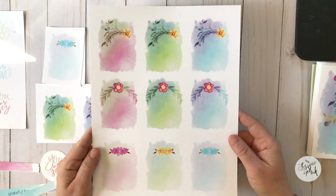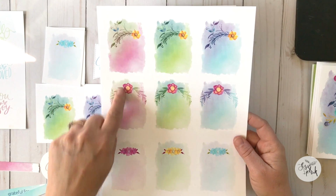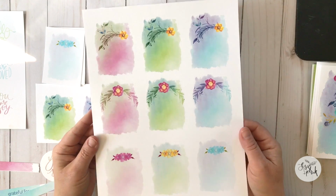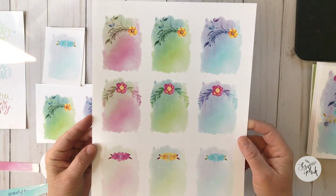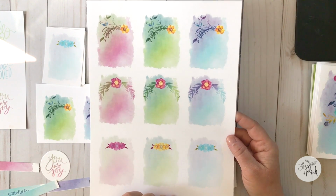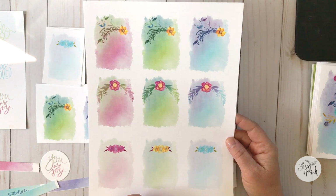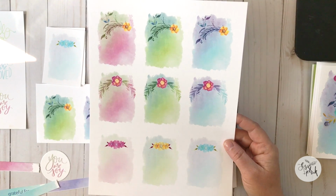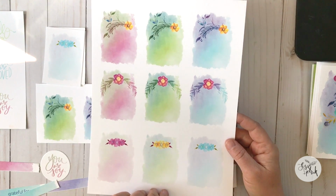And then the next sheet in the download is note cards. There are 9 note cards on the sheet that you're printing out, in my watercolor designs. These are great for adding embellishments to your cards, scrapbook pages, or for little notes to put in lunch pails, really fun stuff.